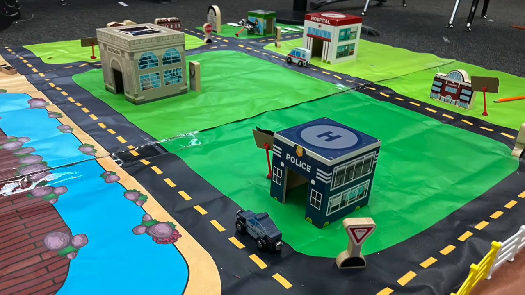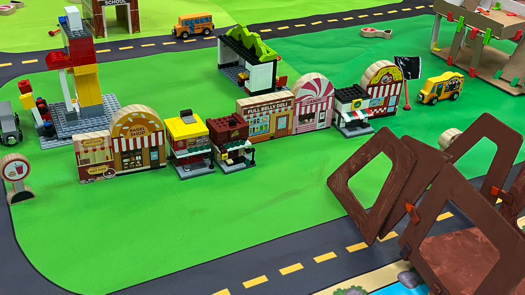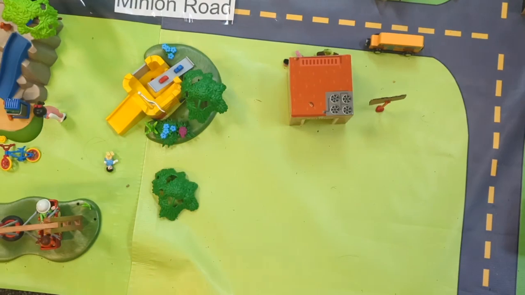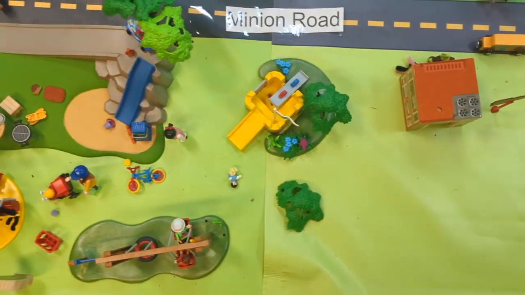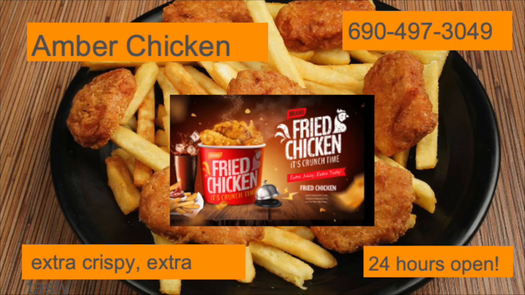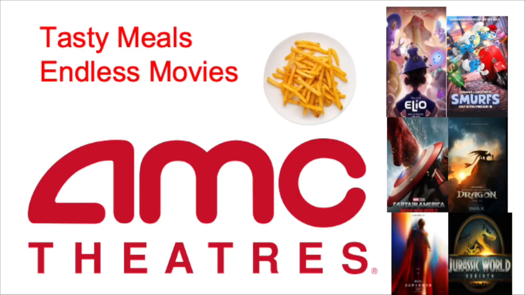After that, they got to choose different types of buildings and or places within the community that they would then become fully invested in. They would design them, they would create them, and lay them out on our road map. All of this happened in a very collective way. Even though each group of students ended up choosing their own building, they came together to create Amber City the way they wanted it to look. Finally, they created slogans for their businesses that they wanted.